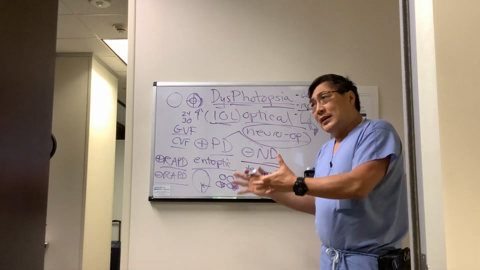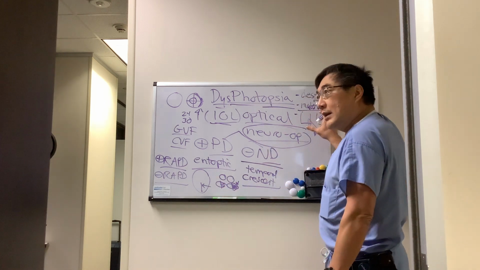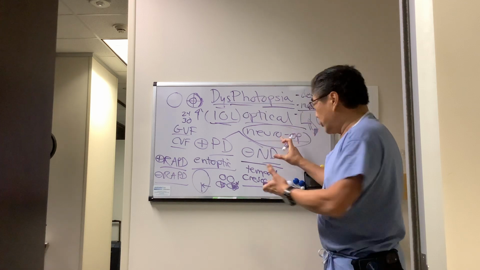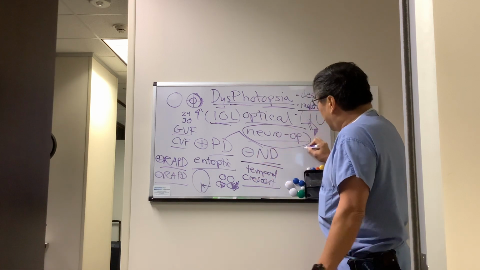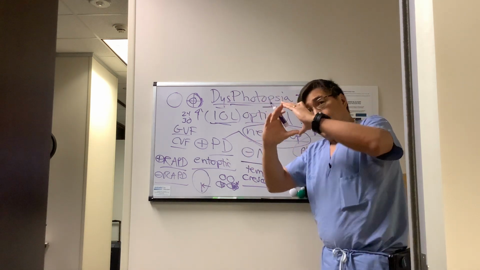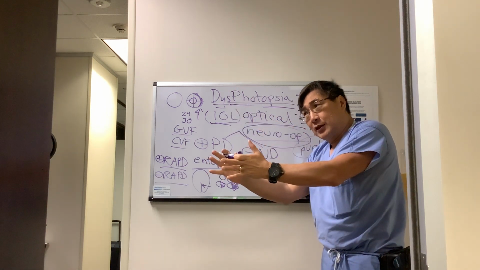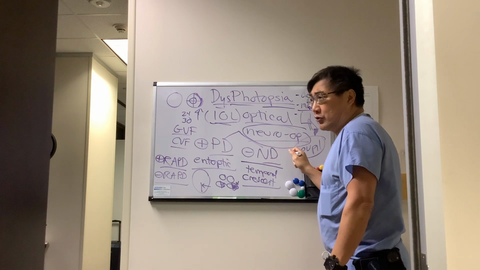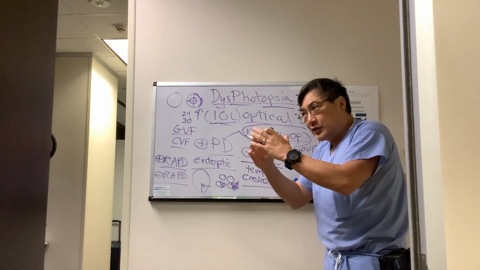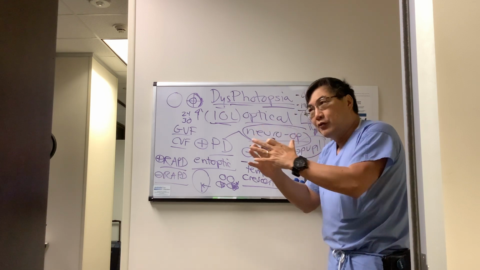And the good part about it is the majority of the cases, it just goes away by itself, because you have brain neuroadaptation to the optical perception of the dysphotopsia. In the beginning, we thought maybe the pupil size might have something to do with it, because if you have a bigger pupil, it'll hit the edge of the IOL versus a smaller pupil, it's in the optical center. But this is very controversial. However, I don't have any objection to people trying a miotic agent just to see if you can make it better. Also, the pinhole effect of having the meiosis might improve their refraction.